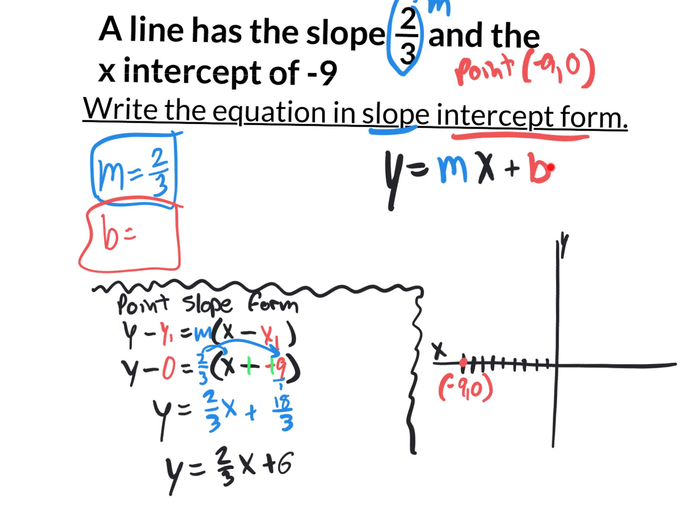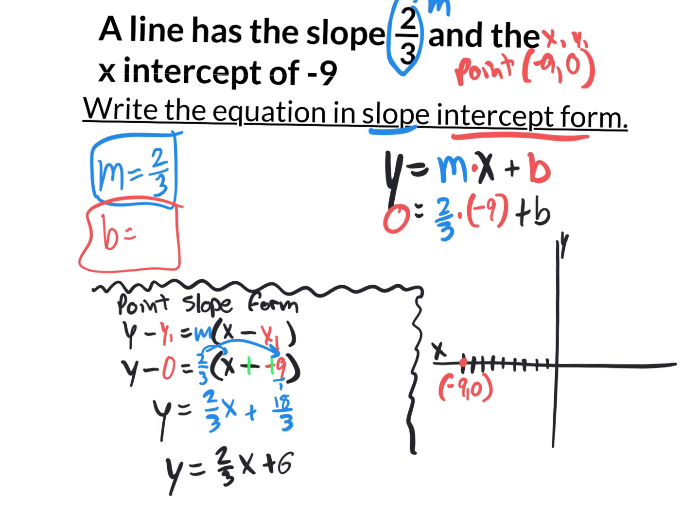So if I wanted to just stick with slope-intercept, again, you still have to identify that the x-intercept of -9 is really talking about the point -9, 0. That way you understand that you really do have that x value and that y value, okay? But if you didn't want to use point-slope form and you only wanted to use y equals mx plus b, you could plug in the y value of 0 right there. So you would have 0 equals the m value of 2/3, and then it says times x. So you'd put times, and the x value you'd get from that point, -9. And then you still have the plus b, okay?